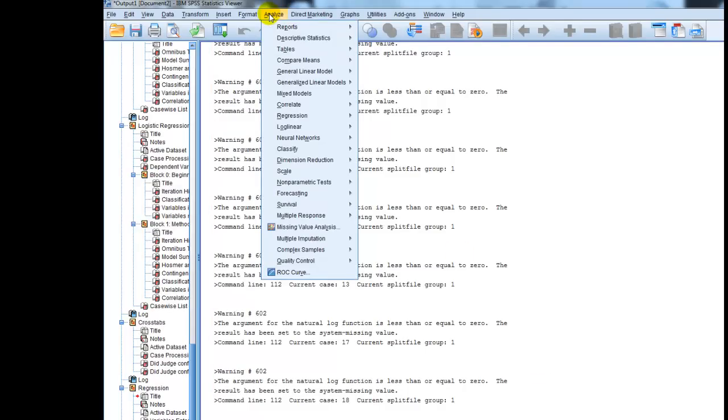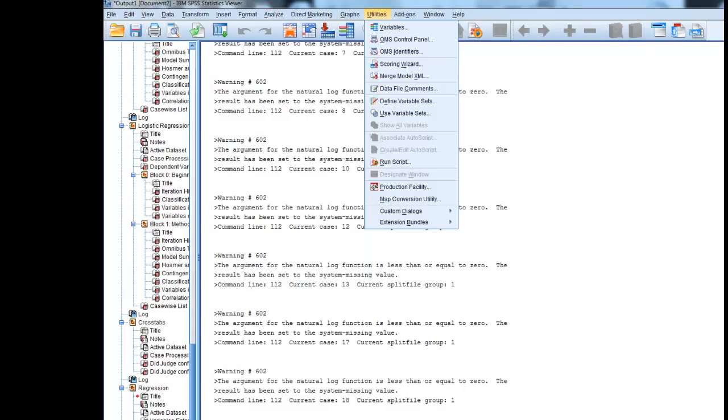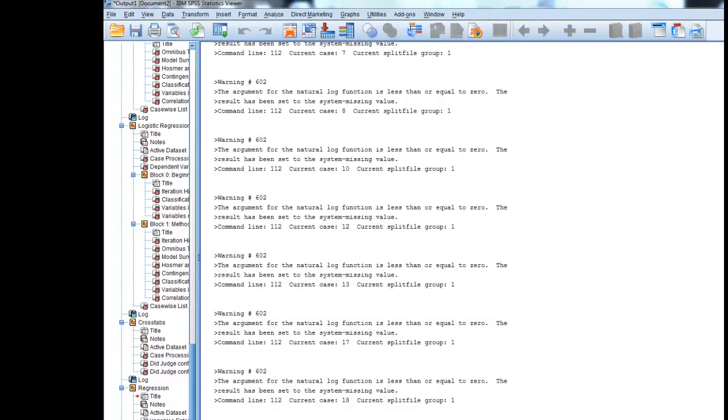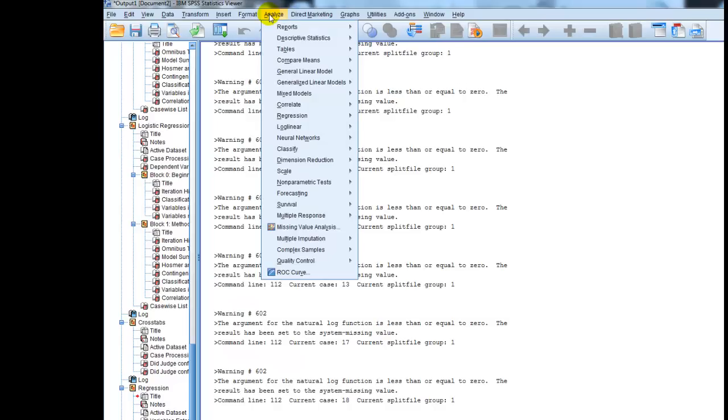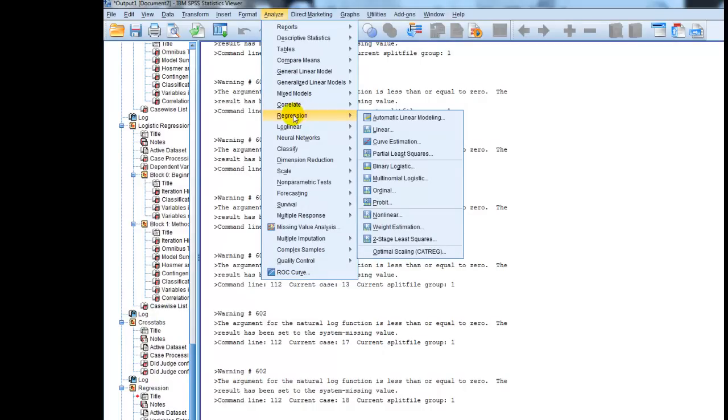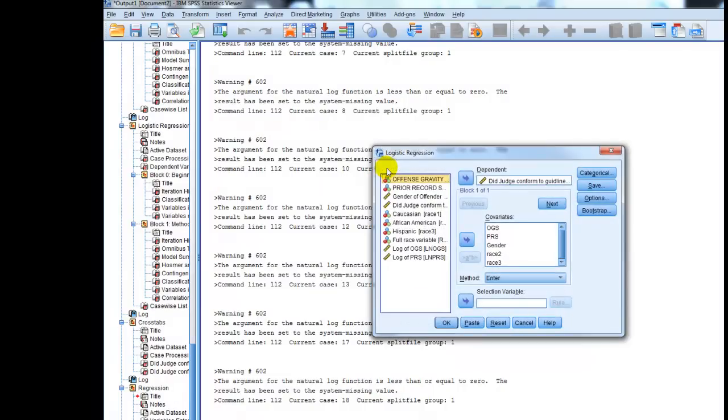But now, the next thing we want to do, you actually have to run a logistic regression, but this isn't going to be the one that we actually interpret anything from except for this checking of linearity. So to run a logistic, we come down to regression and then click on binary logistic. And then once again, I had some stuff already here, so let me move that out of the way.